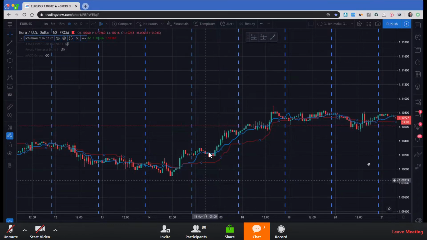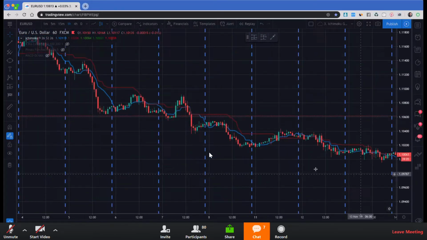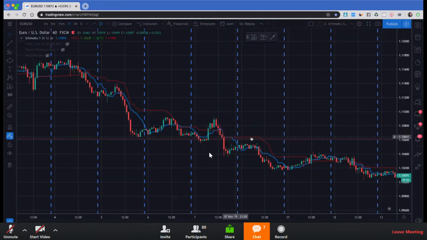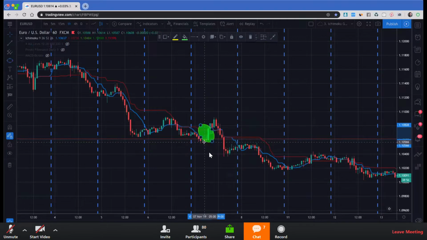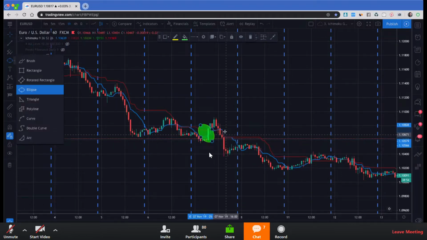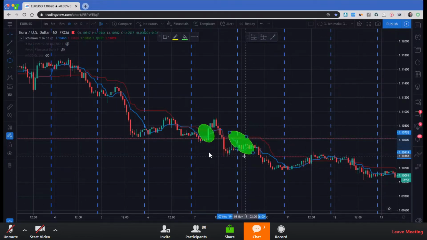So if you just see those lines, they're not that clear because I don't really use them. You see they are sometimes even flat, and here they are crossing. So here you see red is above blue, and then here you see, oh, boom, red became above blue again. But what happened here in the middle?